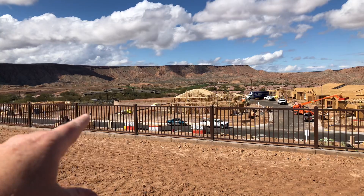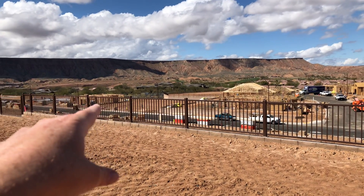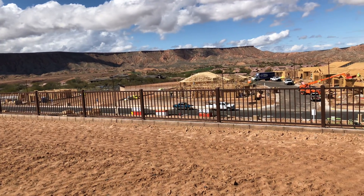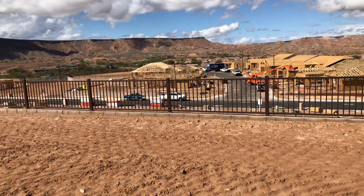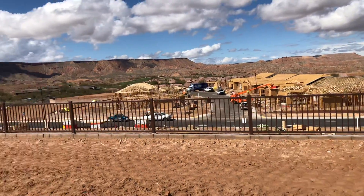The Rec Center is over this way. There are some lights from the tennis courts and pickleball courts, but the houses that are going to be built will block a lot of that. You might see a little bit from the pickleball lights, but most of the houses will block that noise and anything coming from there — and you are close to the rec center too.